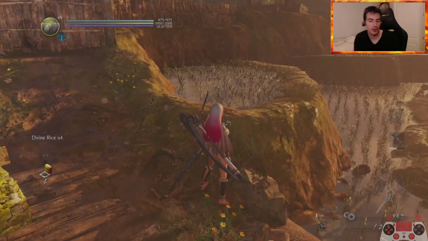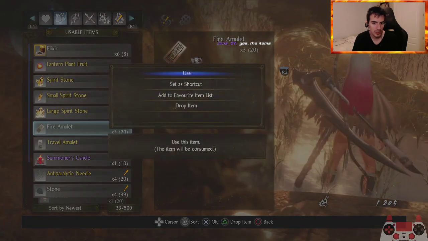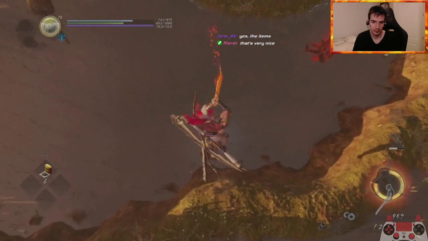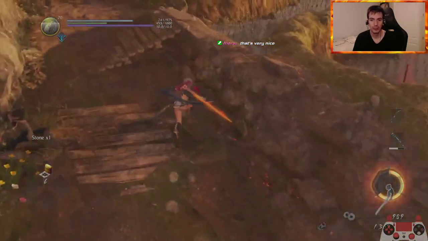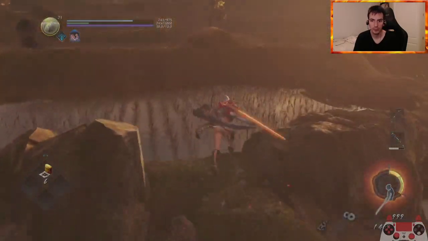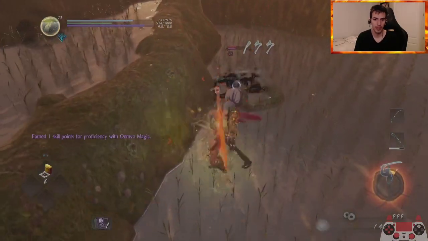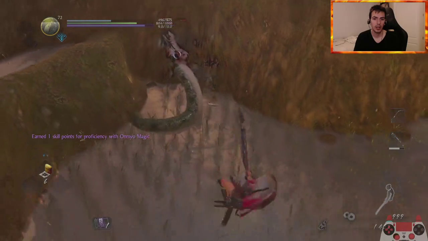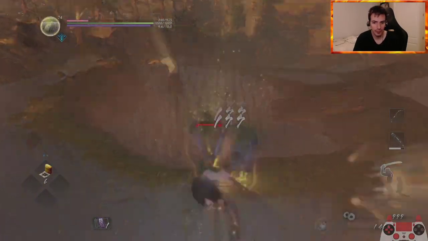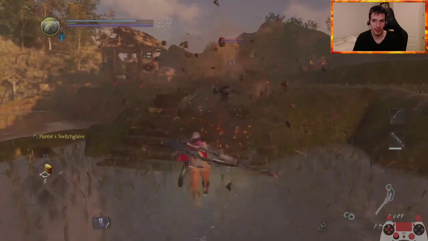I think by using items you can also get the skill points for it. I can use this. One moment. Let's see. As you can see right there, I was using the fire item, you know, the thing. And because of it, I got proficiency with magic, since fire buff is a magic thing. Even though it's an item, I got proficiency from it.